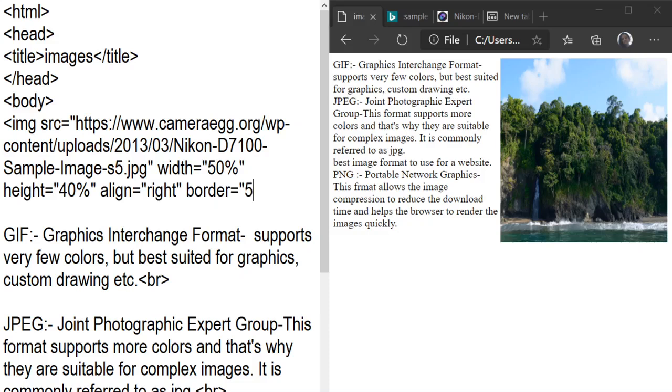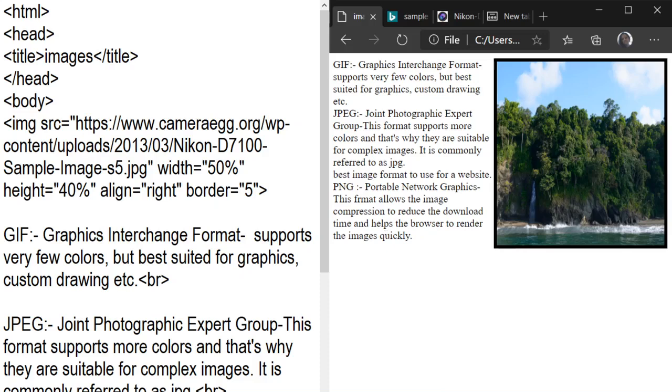You can put it between inverted commas, and you can write it without inverted commas also. You can again save this file here, then open the browser and refresh here. So you can see this black color border here. Clear, everyone?